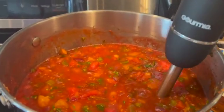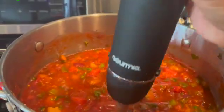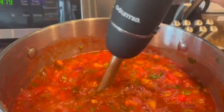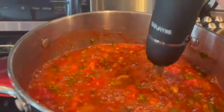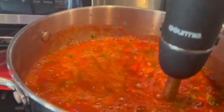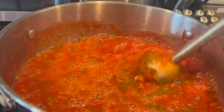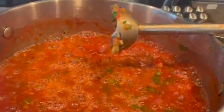So I'm going to blend this up a little bit. Sometimes I blend it up all the way, sometimes I don't blend it at all, but today I'm just going to be using my immersion blender to get this just a little bit less chunky, just because that's a personal preference. You can make it however you would like. If you don't want it to be blended up, you don't have to.